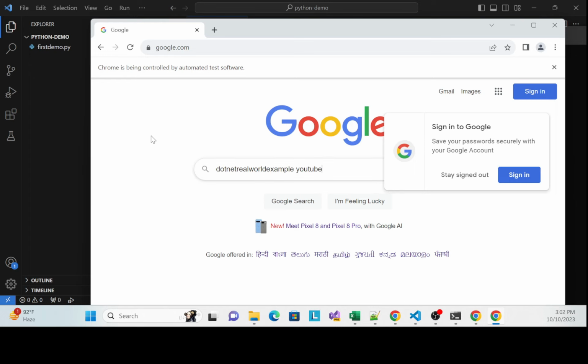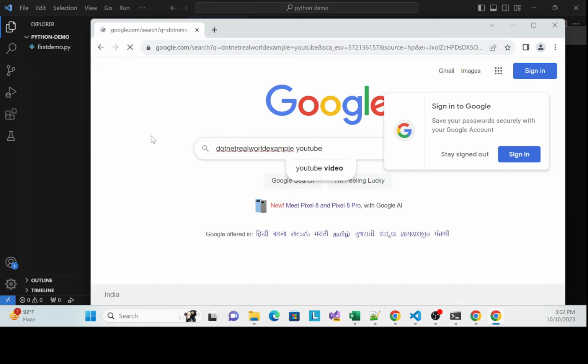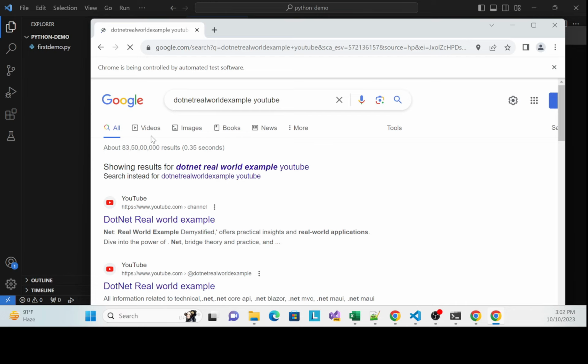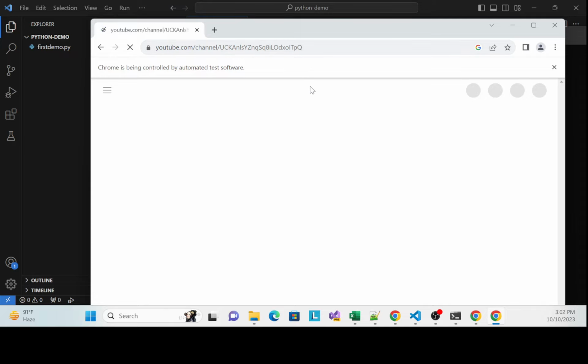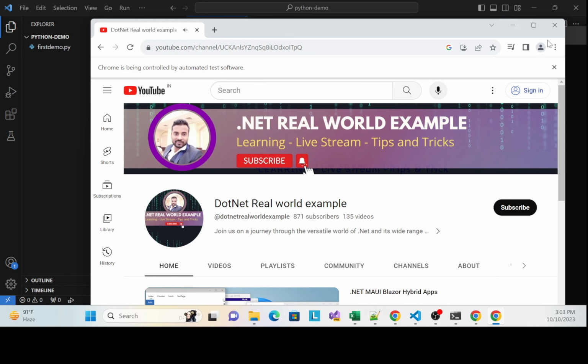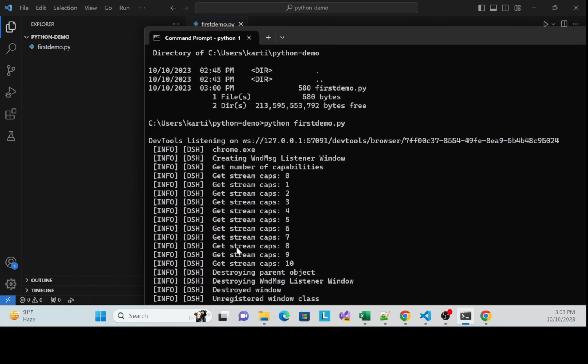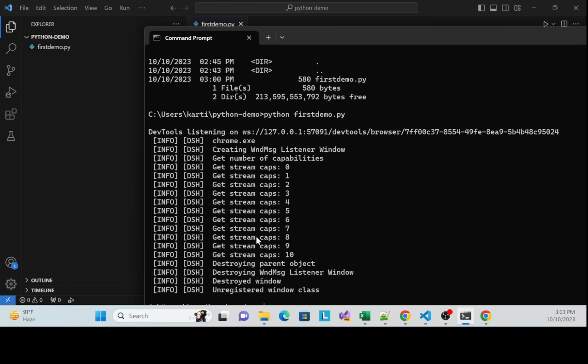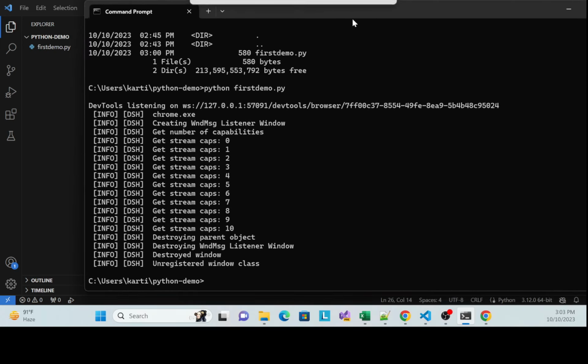That is what I wanted to explain and show you. See, it is working as expected automatically. You can just run this Python command. Now see, your YouTube page is landing. Let me mute it. See, this is done. It will close automatically as well. And you will see over here the log of what is happening after running. Once you run, it creates this, and then finally it closes. Also see, it destroyed the window.